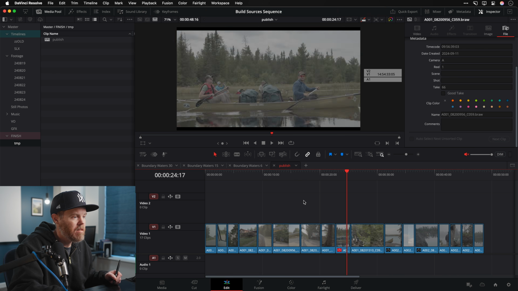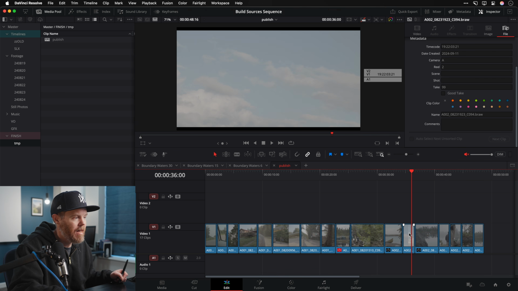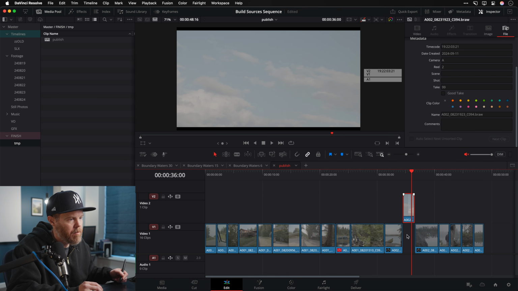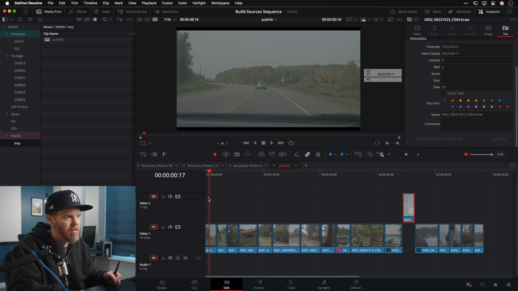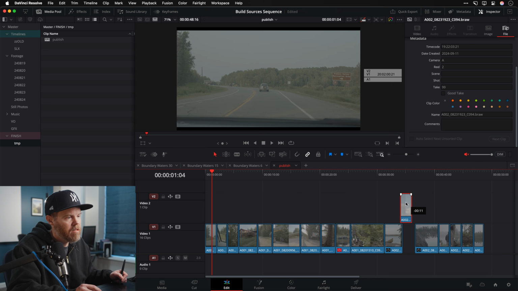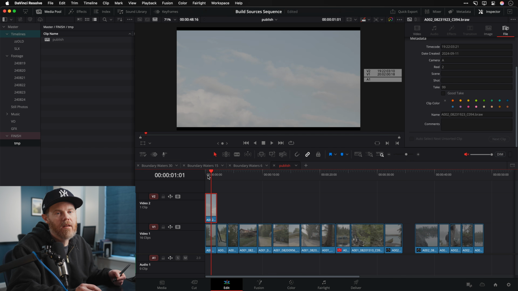This is a manual process. I'm just going to hold C so I can sort of hover scrub around. There's my sky. I'll lift that up, option up arrow. Where's my driving shot? Should not be too hard to figure out. No, this is a commercial. It's right there at the beginning. So I'll just drag this so it's ready to go. They're layered up on top of each other.